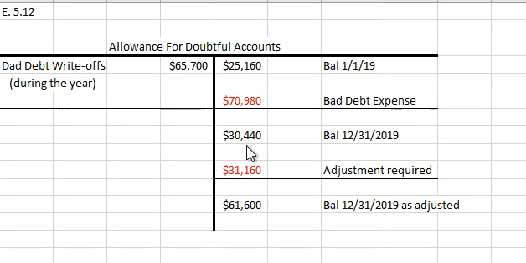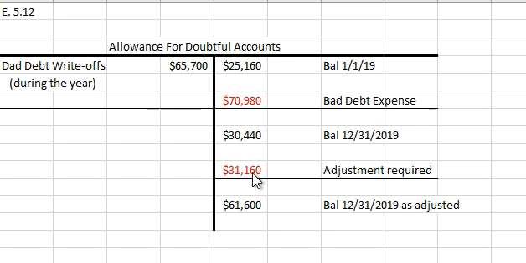So very often, guys, remember that allowance for doubtful accounts, allowance for bad debt, same account. Remember, it's an estimate, and so auditors focus on those accounting transactions that are based on an estimate, and then they look for reasonableness and how that was calculated. And evidently there was an adjustment that was required. Now this could have been, guys, upper management and not the outside auditor, or it could have been the internal auditors. But they'll come back and take a second look at it, and they might say, you know, we have these other accounts that we think we're not going to collect, so we need to up this adjustment.